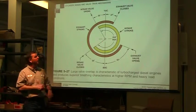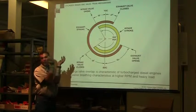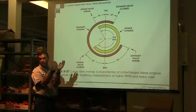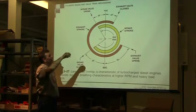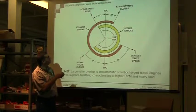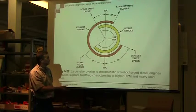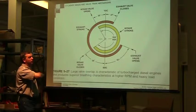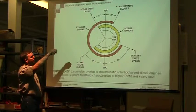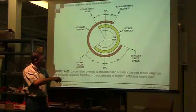So the valve overlap is that point in which the intake valve and the exhaust valve are both open at the same time. One is opening and one is closing, but at some point, they're both going to be open. We're going to be utilizing this exiting low vacuum to help draw my intake in. The intake valve is going to open 30 degrees before top dead center. So it's beginning to open so that at top dead center, it's fully open. And then it's going to stay open until 54 degrees after bottom dead center.